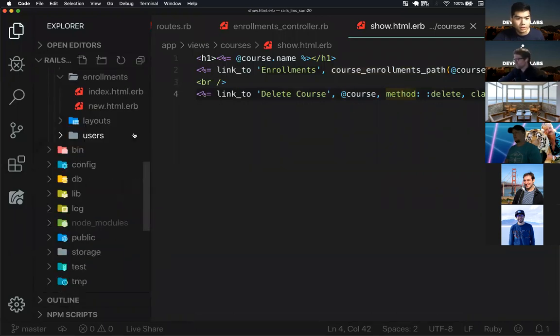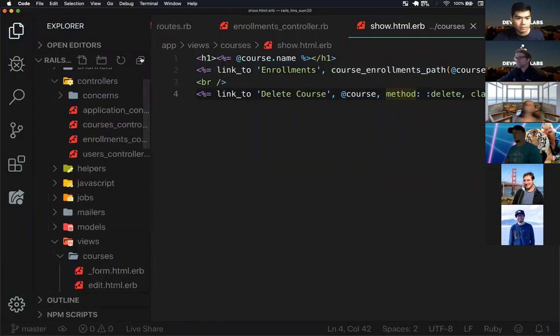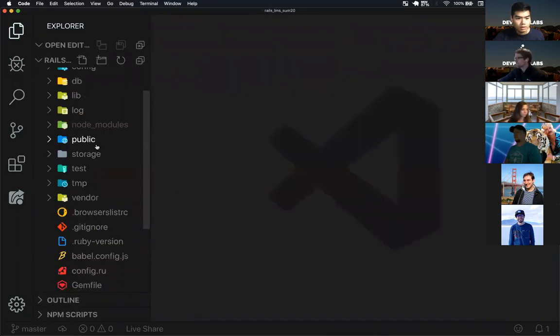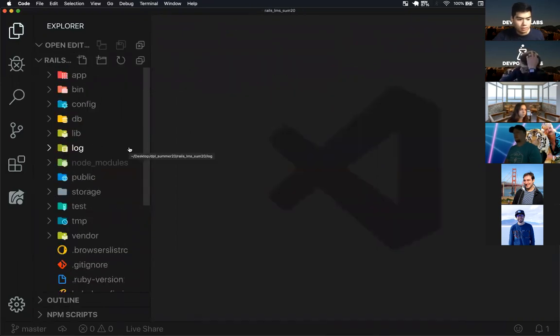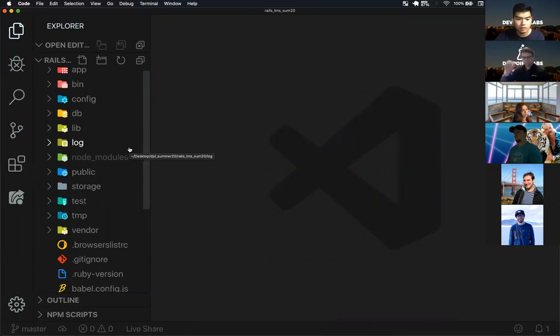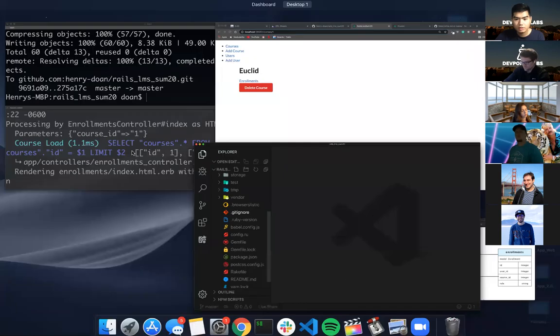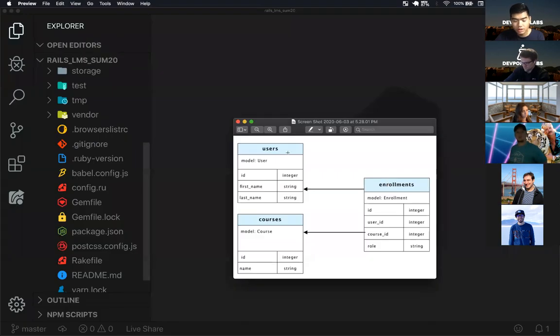Yeah. So let's go ahead and wrap up. That was a lot. Again, it really depends on what kind of project you're building. You wouldn't use a has many through in all of your projects. You may use it here and there, depending on your use case. For our particular case, we do need a has many through. The reason being is that we want a many-to-many relationship because we want courses to have many users and users to have many courses.